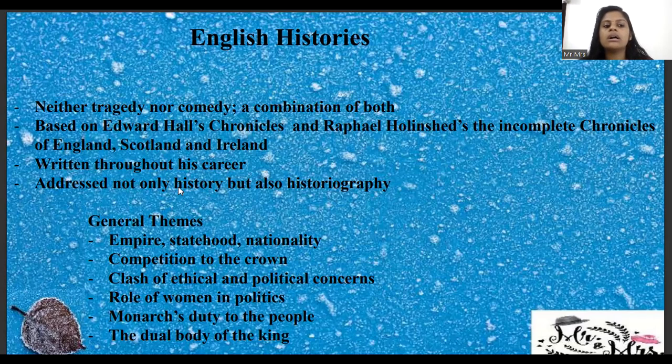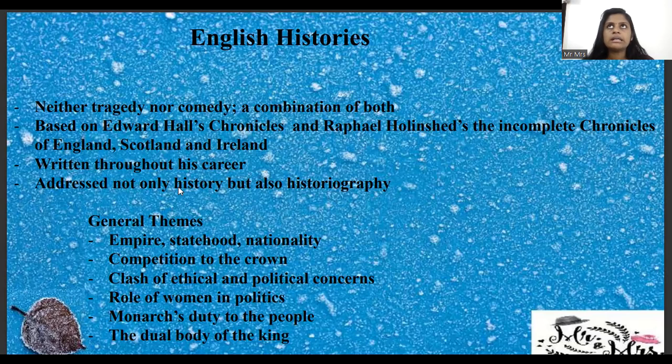You can see both the elements of tragedies and the elements of comedy. Being a historical play, it should be a tragedy, or being a historical play, it should be a comedy. You cannot categorize it; you can see the combinations of both. History and historical plays are of course based on some factual ideas from that time. It's all about the lives of some kings, some dynasties, and some historical facts that happened during that time.